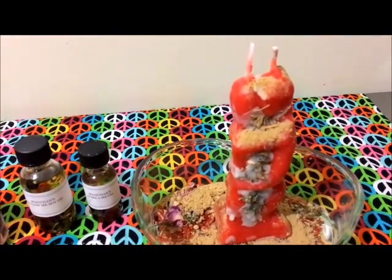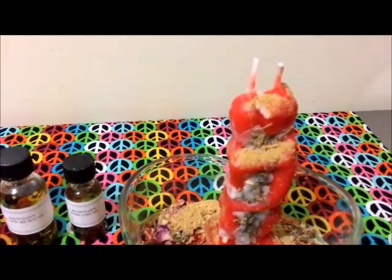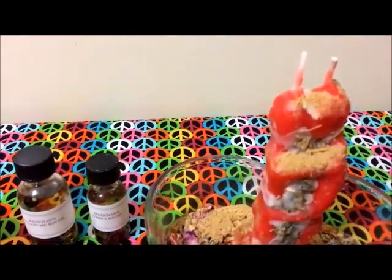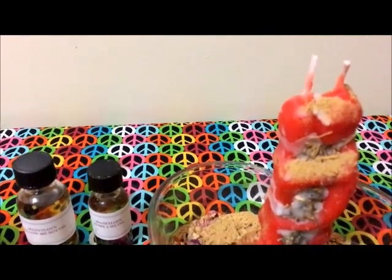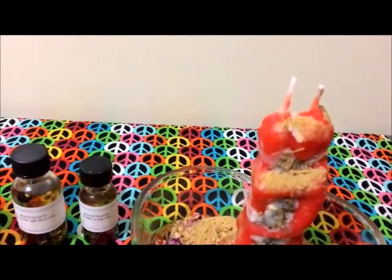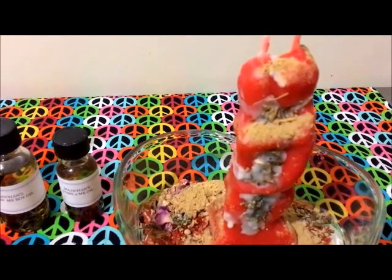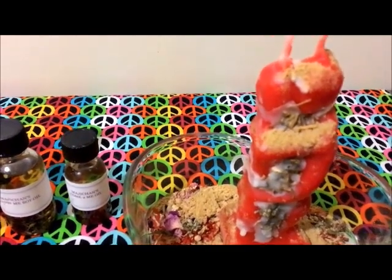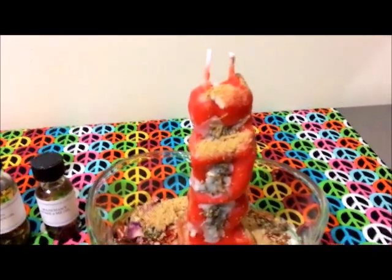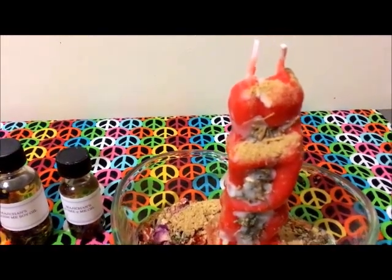So let me know what you guys think about what I said about not using those hot peppers and stuff, because I know a lot of people that use chili peppers to spice up stuff, but I don't really see how the chili peppers will work to sweeten him to you and heat things up, because chili peppers are really hot. And one lady told me that she was using hot foot. Why would you want to hot foot him away? That doesn't make sense. Another lady told me she was using Scotch bonnet peppers on the penis candle. That's really, really hot. You do not want to use that at all when it comes to a love spell. You're not only heating things up, you are keeping this man angry. You are making the relationship work.